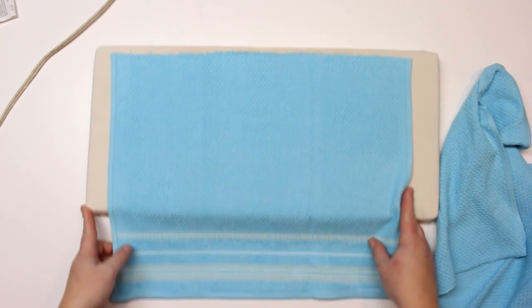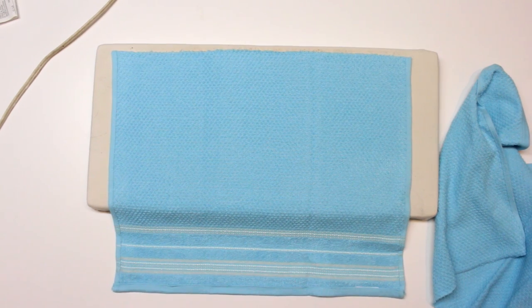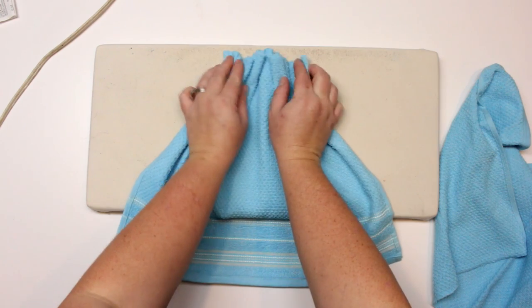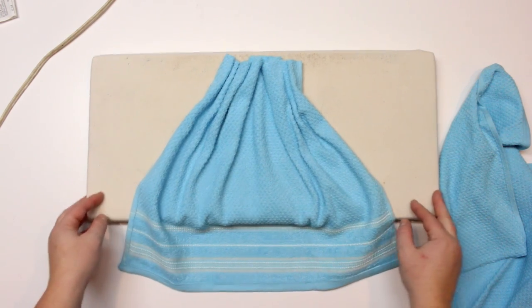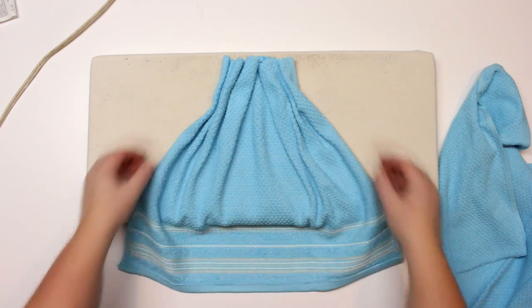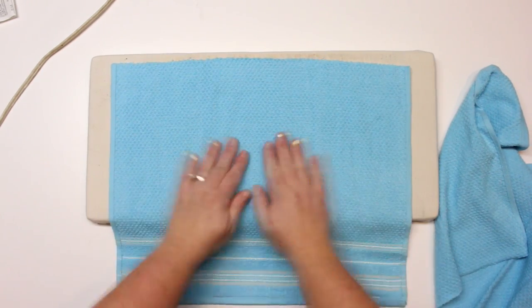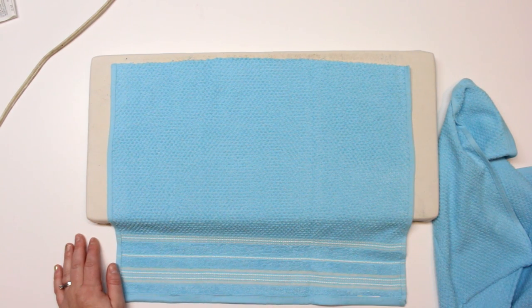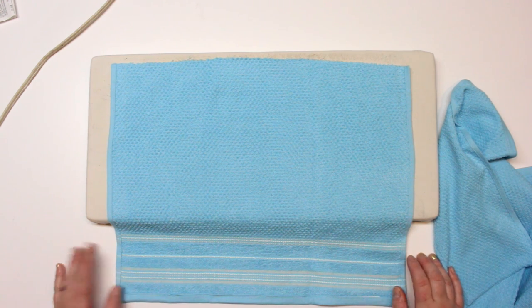Then I'm going to get my iron and press my towel. From here, we're going to start doing the pleating process. Now there's different ways of doing this — I've seen some where people will just gather it up and have the whole towel hanging down from your fabric. But I'm going to do a nice even pleat, and I think that's nicer because then when you go to fold it and put it away in your closet or something like that, it'll just have a neater presentation.